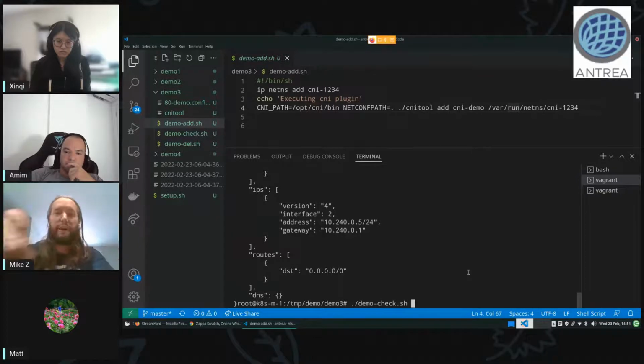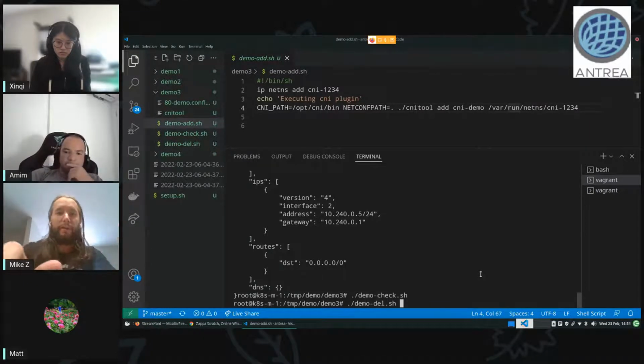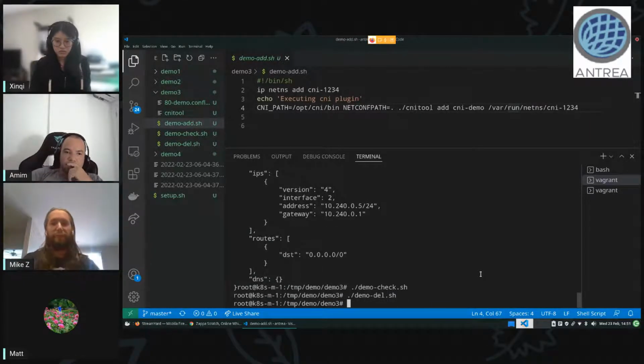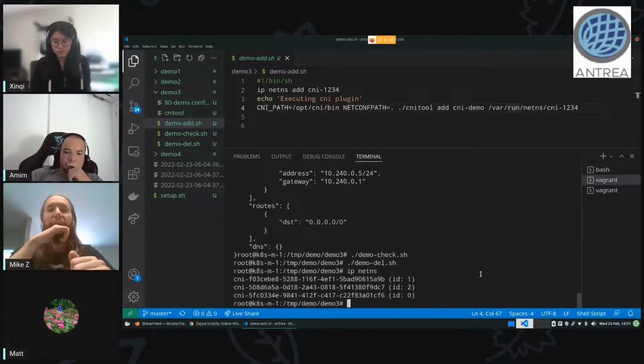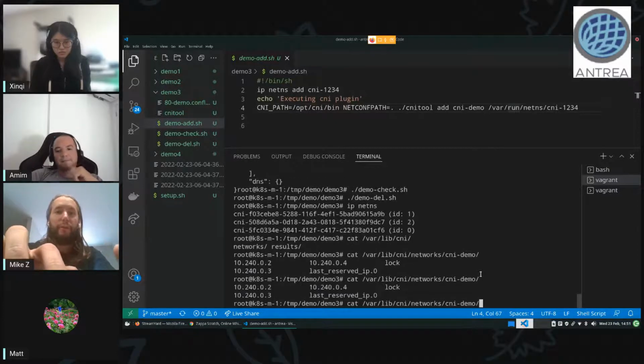Now, if we wanted to actually execute check, since that exit code is 0, that means that this network was actually stable. But if I were to go in and start hacking the network namespace, we'd have a completely different result. And the same thing for delete. So we've now gone through and deleted our network namespace. It's torn down everything and reclaimed the IP address. And we can verify that it reclaimed the IP address because we don't see 10.240.0.5 in this directory. So that's /var/lib/cni/networks, and the network name is by convention.